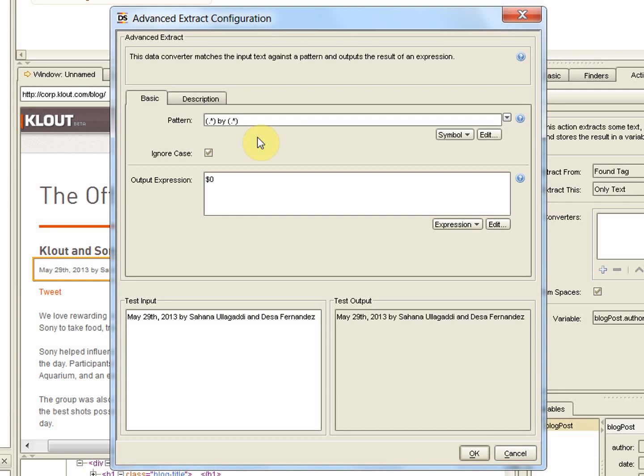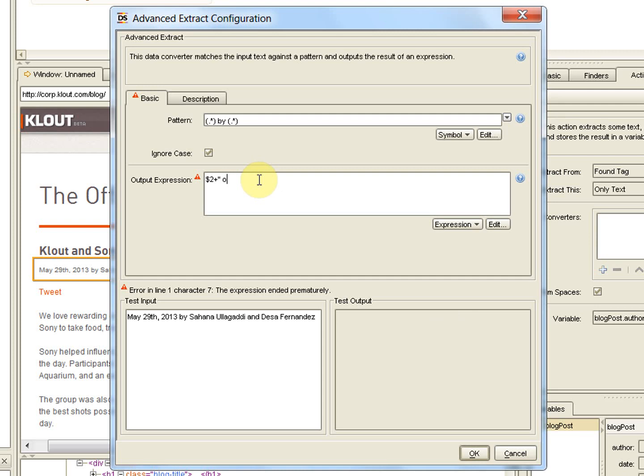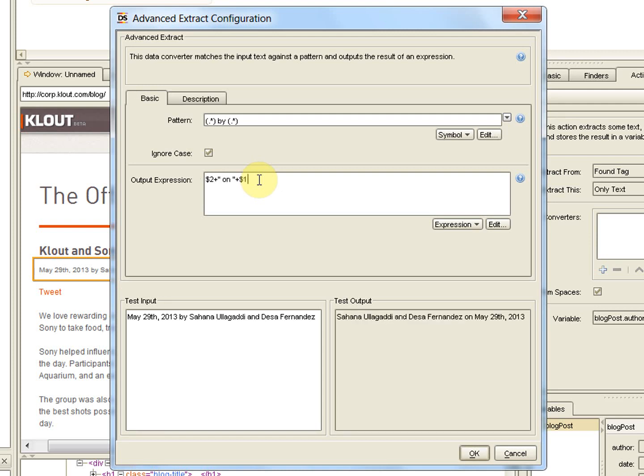In expressions, subpattern references are made by using the dollar symbol, followed by the reference number. Right now, the expression refers to the entire matched pattern, but if I change it to $1, I only get the first subpattern extracting the date. And if I change it to $2, I only get the author name, which is matched by the second subpattern. Note that it is also possible to add text, combine subpatterns, and do simple string manipulation using the expressions field. For example, I could write an expression which recombines the two strings, but in reverse order. For more information on expressions, click the question mark next to the expressions field.